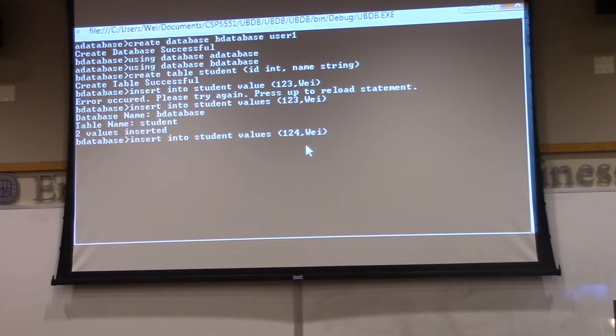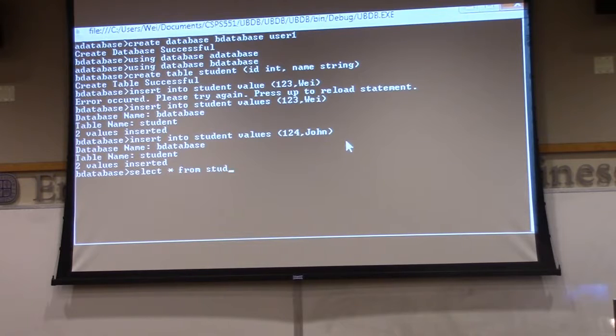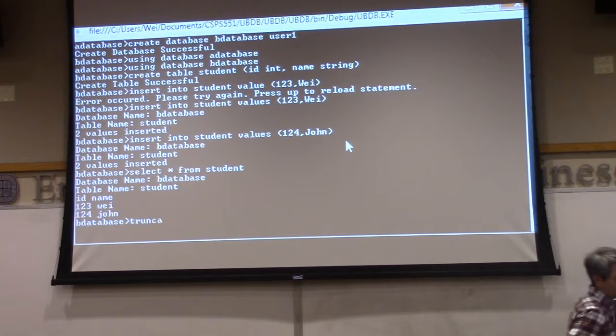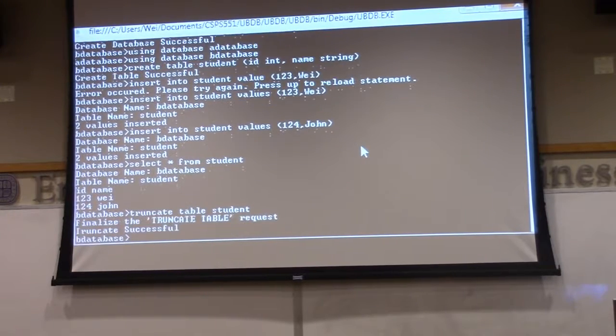Insert other values, and then finally select. It was really tough because we spent a semester developing this one. At the time we used C++, and pretty much implemented a very basic thing.